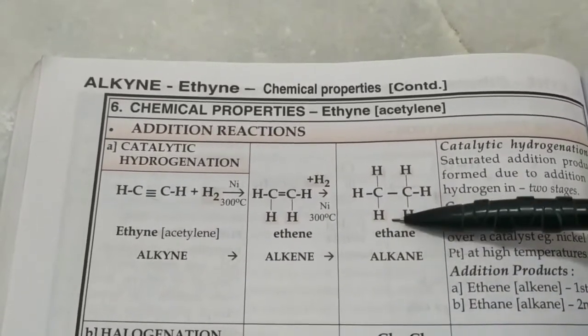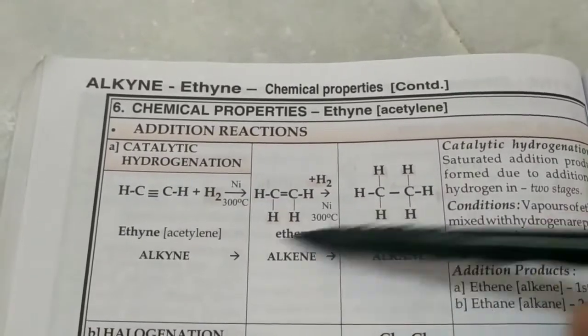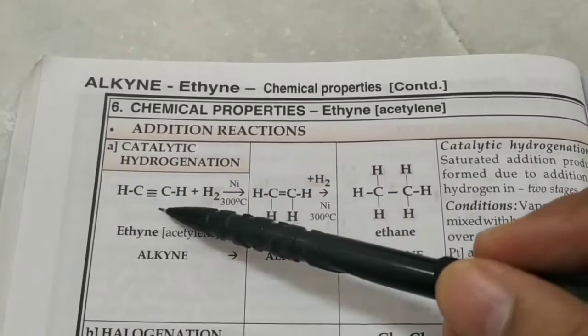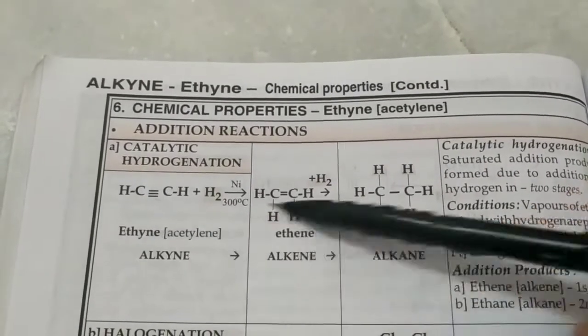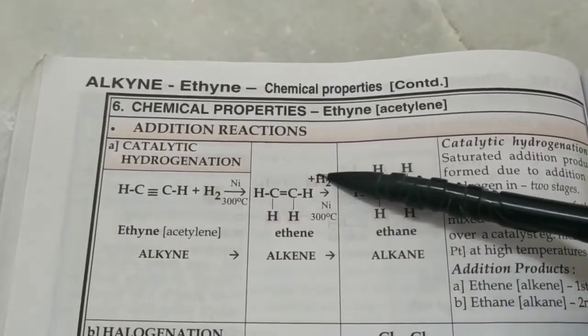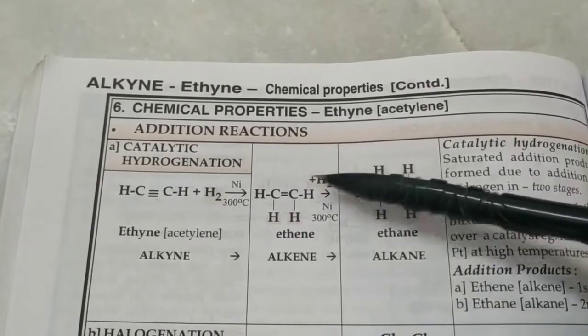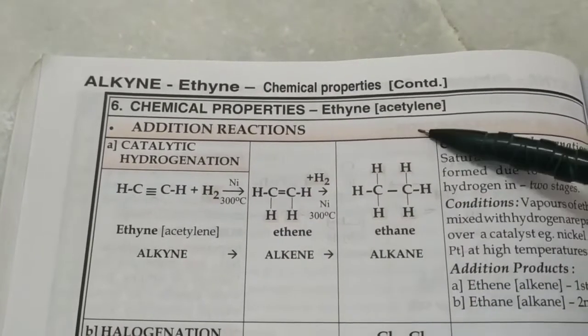When you practice this equation, you are not allowed to write it in one go. It's wrong. There are 2 equations, 1 and 2. Write it on 2 different lines. Because when you write the first equation, don't write the hydrogen out here. In the second equation, this hydrogen has to be written.